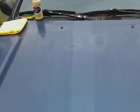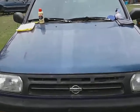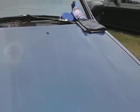We're going to do just one coat because it looks like it's going to rain here. This is on my Pathfinder truck, SUV. Looks like it's going to rain, so I said, well, we'll just do one coat. I put it up here, let it cure out.